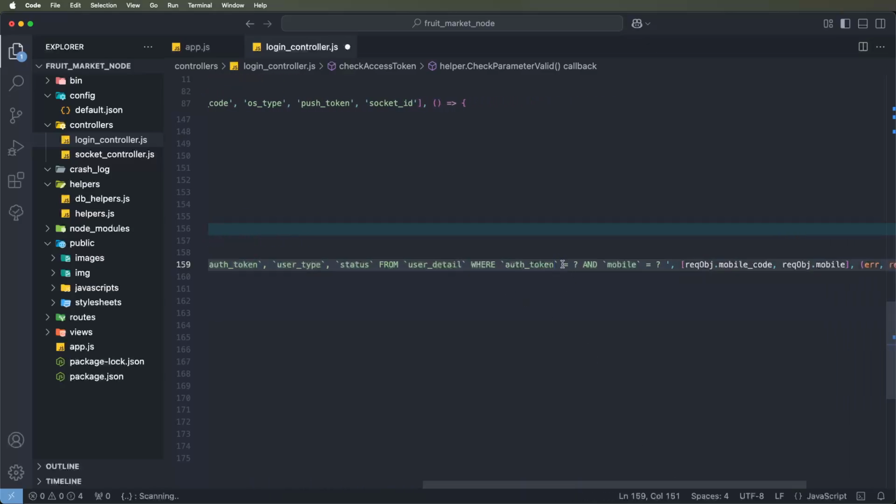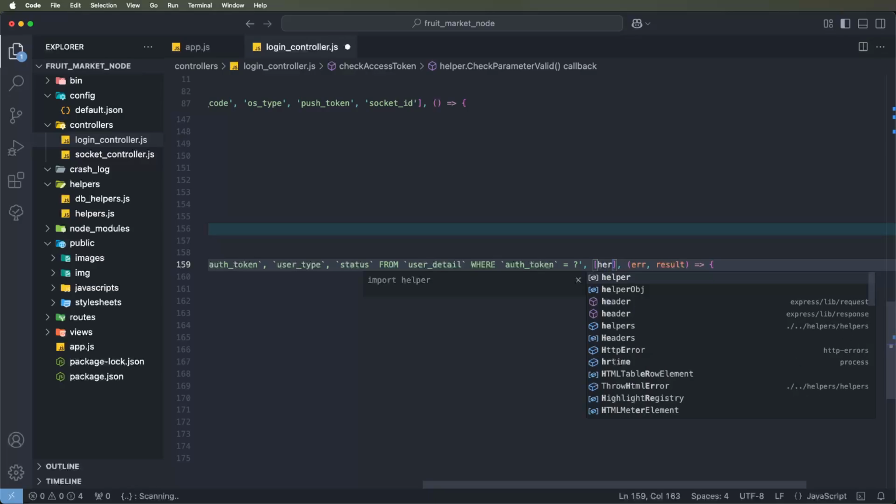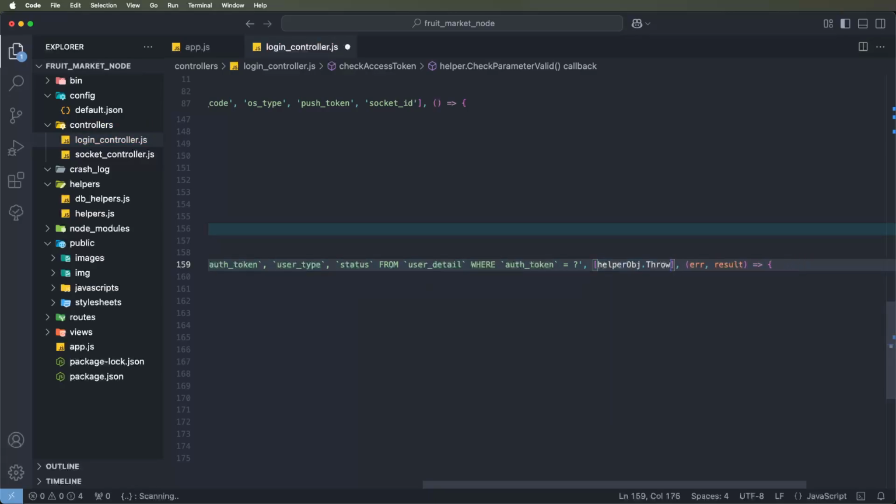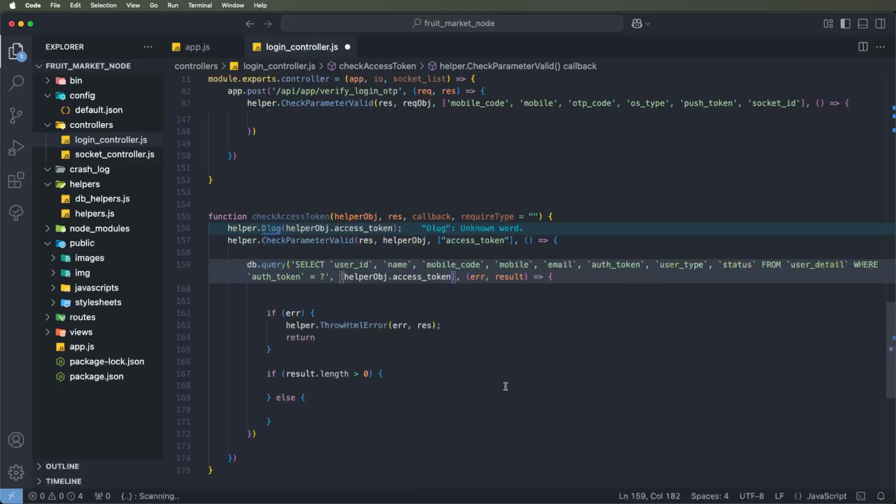for this API, we need to pass the header object, the access token, sorry, the access token like this, and set it here to get all the information related to this user.